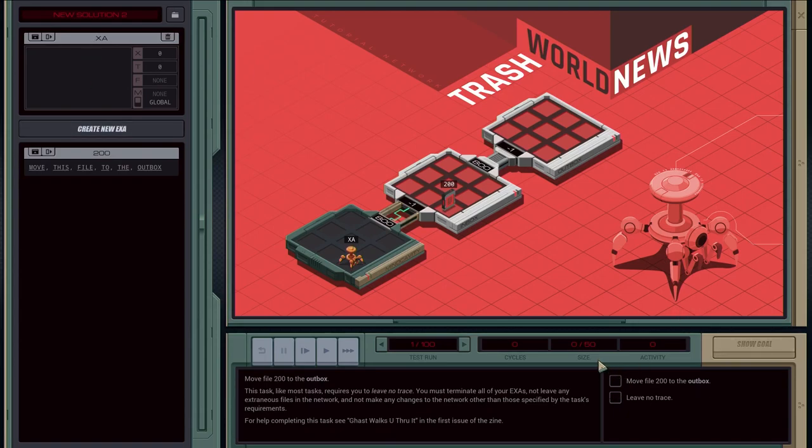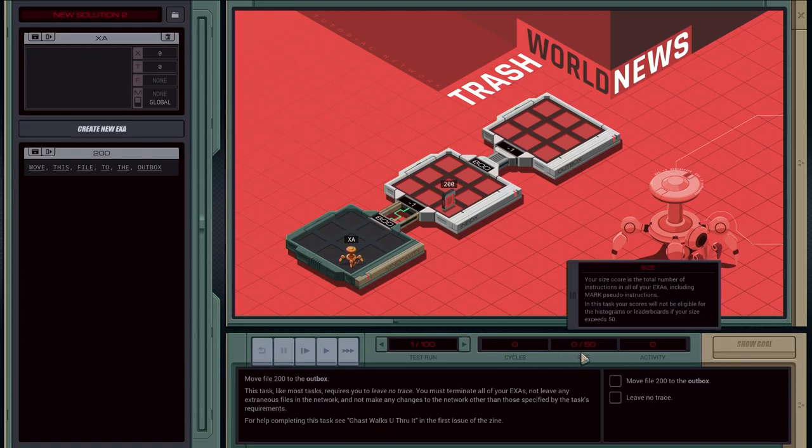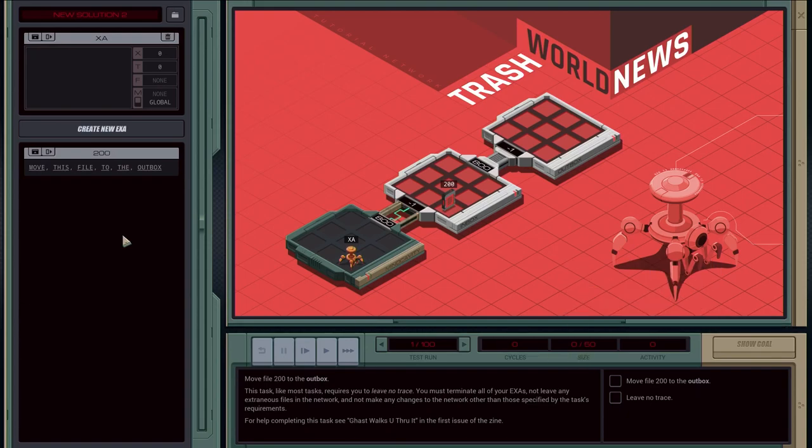The other thing is the size of your code can have a limit. So you can't just go and write a monster code. You can still solve the puzzle with it, but you'll be over the code limit, so you might not get credit in terms of scoring or ranking.